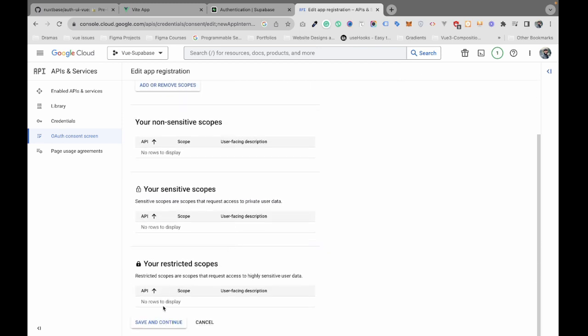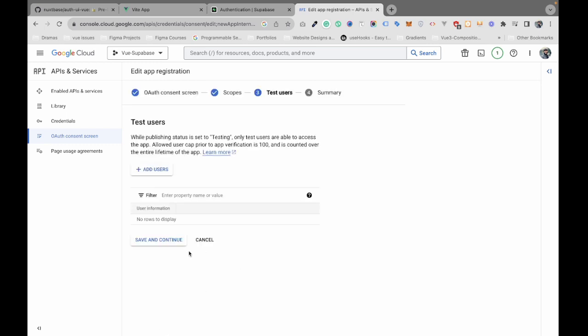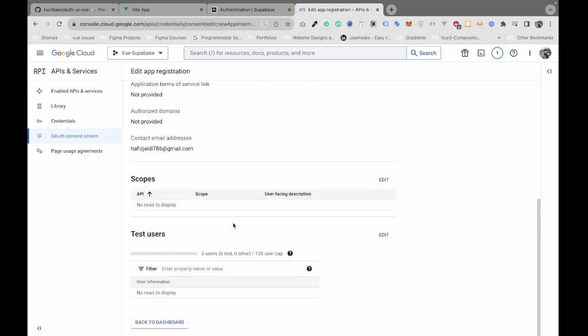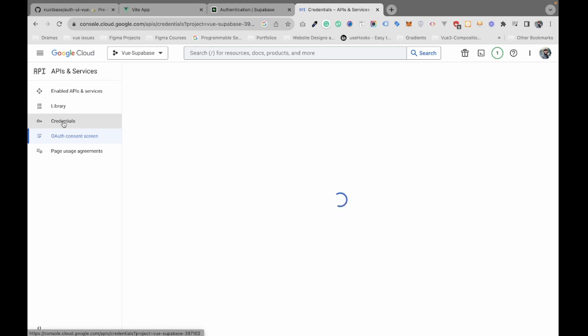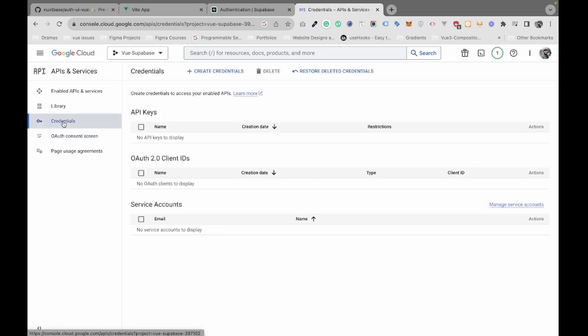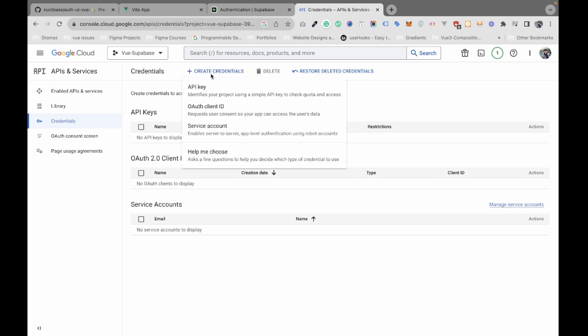We can save and continue. We can save and continue. So now let's come to this credentials part. Let's create the credentials. We have to create OAuth client ID.